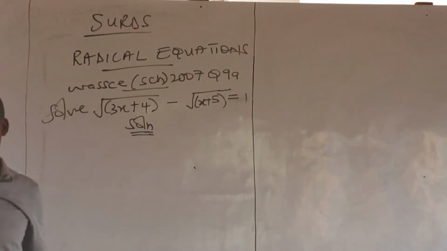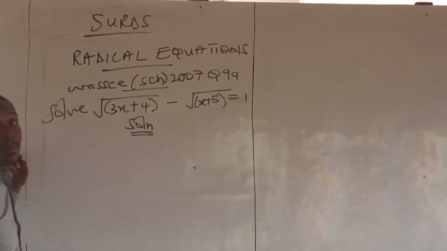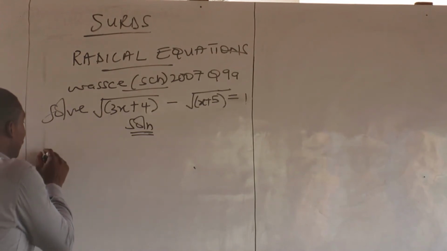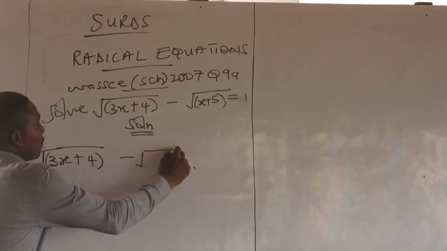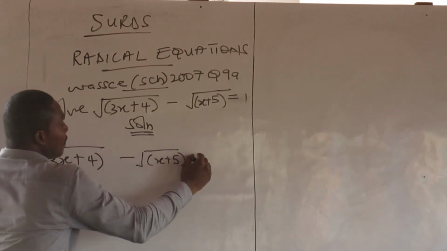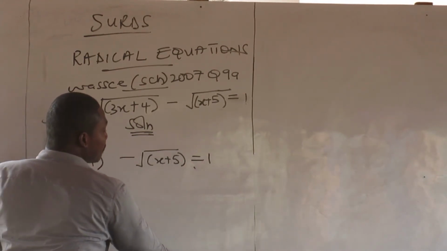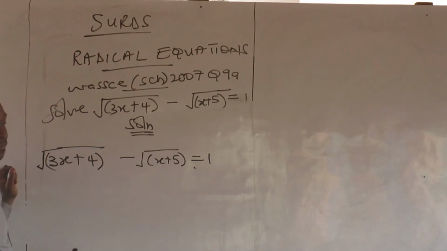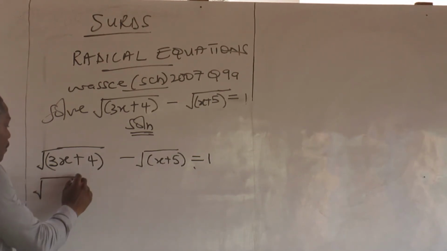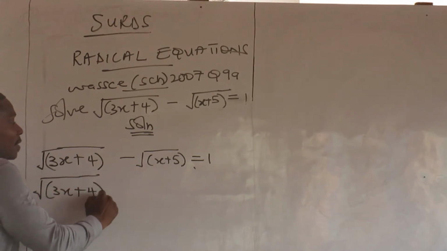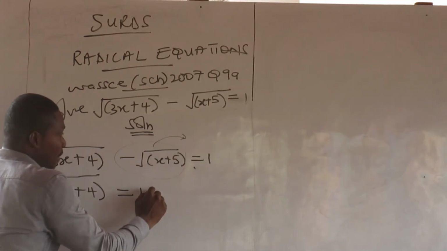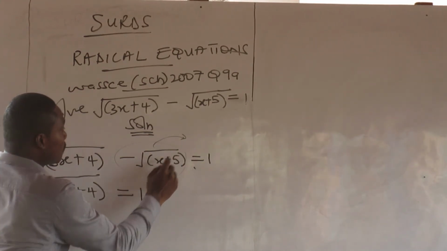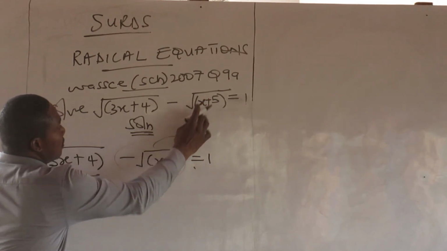Now let's look at our last question on radical equation. This is the last question. I think this is more complex or complicated than the other one. I have 3x plus 4 equals the square root of x plus 5, plus 1. I did a long stretch. Now the first thing to do is to rearrange. Let's rearrange for security reasons. I'll carry the whole of this over there. That is 1 equals, okay, there's 1 plus this.